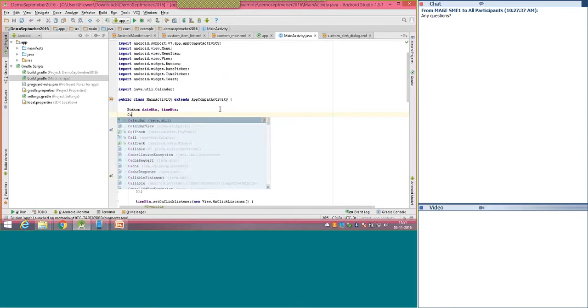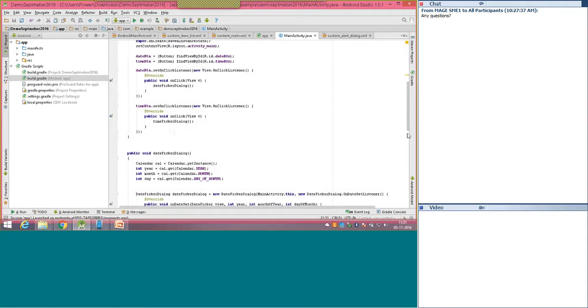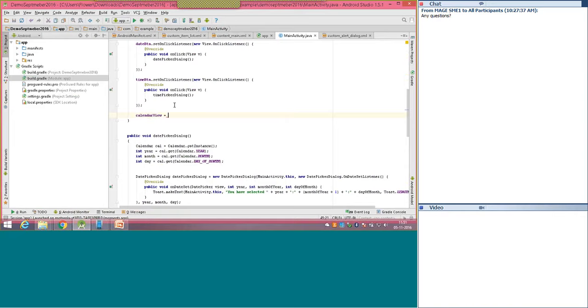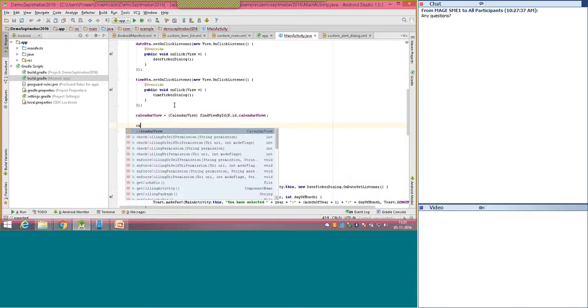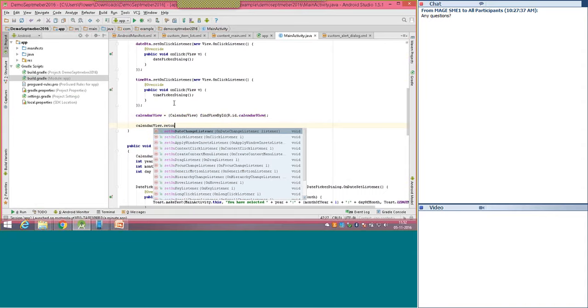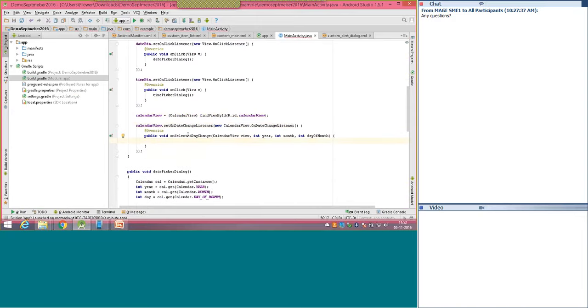I'll create a calendar view object of it, R.id.calendar view. So now you can write calendarView.setOnDateChangeListener is the listener that we have to use. So this will give you an overridden method called onSelectedDayChange.